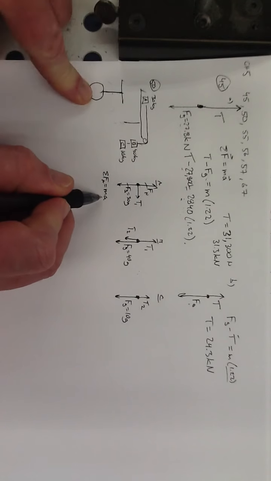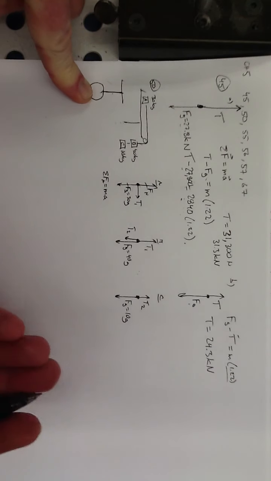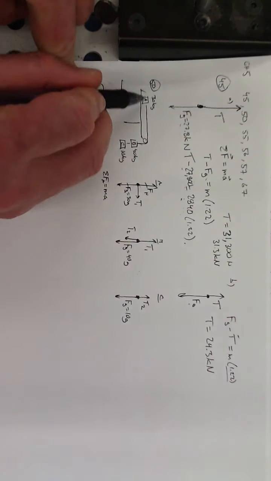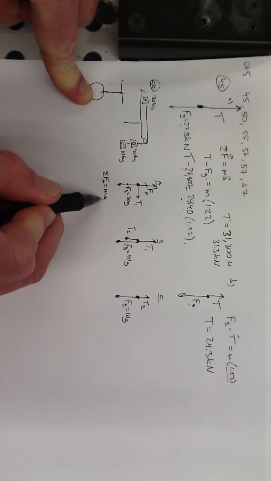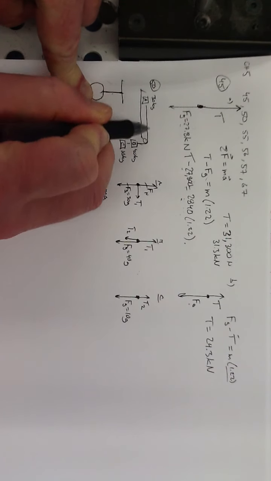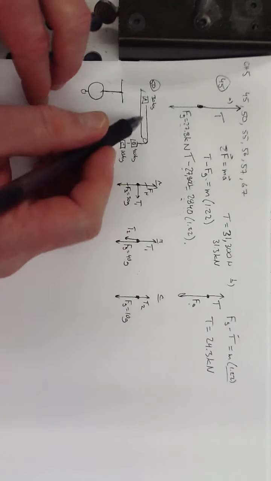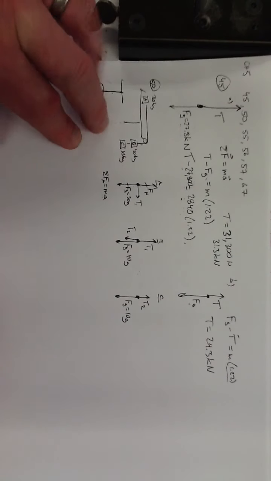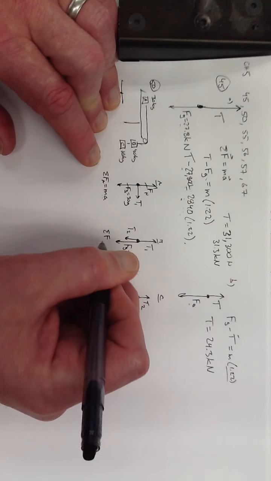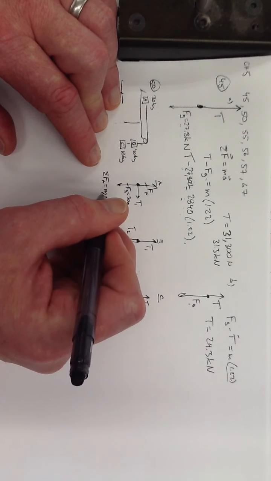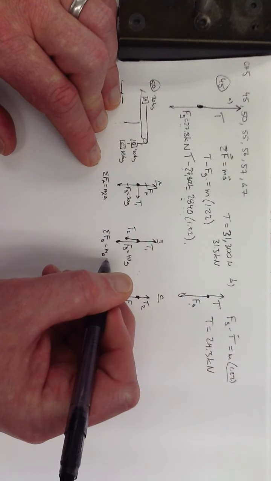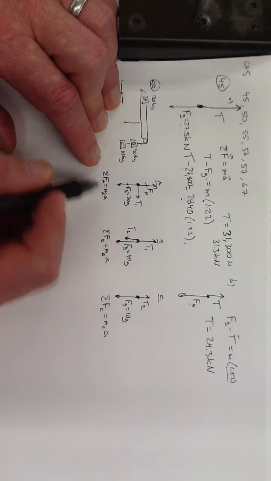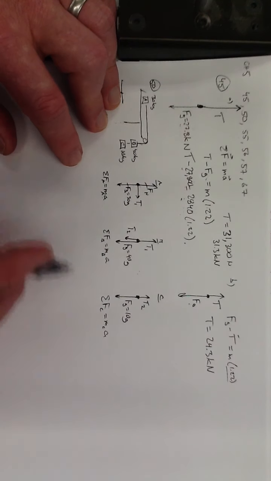Now the nice thing for us is the acceleration of the blocks is the same. It's the same quantity. Of course, these are going down and this is going to the side, but the magnitude of it, if I just treat this like the positive magnitude of the acceleration, it's the same. None of these strings are stretching and changing lengths, so the distances between the blocks remain the same, therefore their motion is locked together. So that's good. I think it's really important to write down those equations before you start plugging things in.